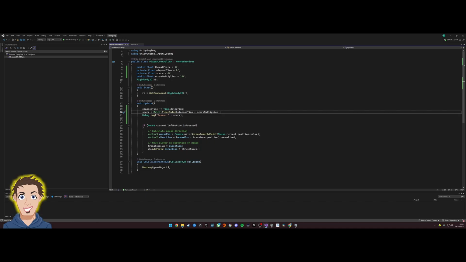So think of an int as a whole number, 0, 1, 25. It doesn't store decimal places. The Mathf.FloorToInt takes a decimal float and returns the largest number less than or equal to that value. So for example, if it said 3.7, it would give us a 3.